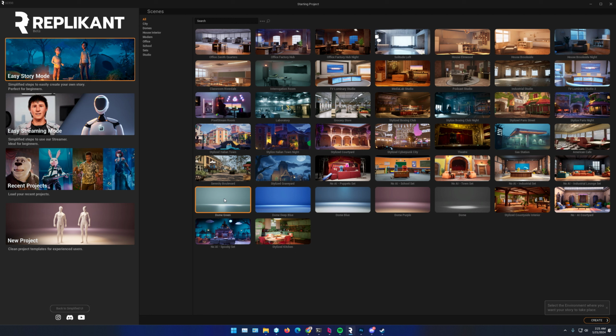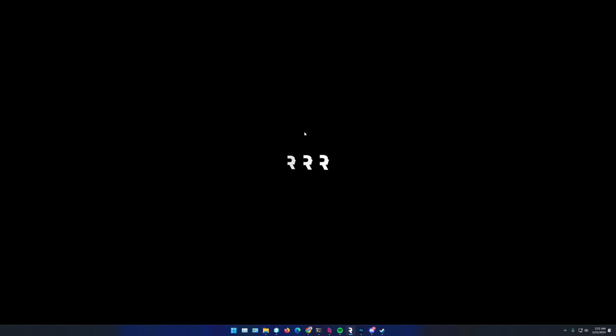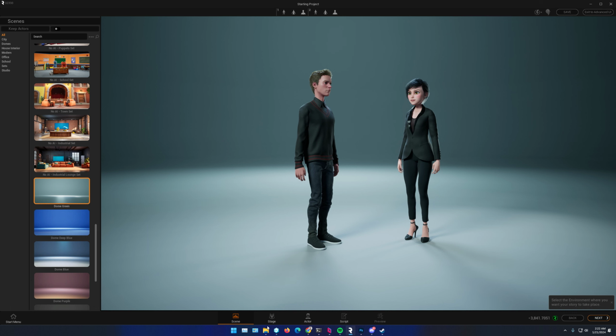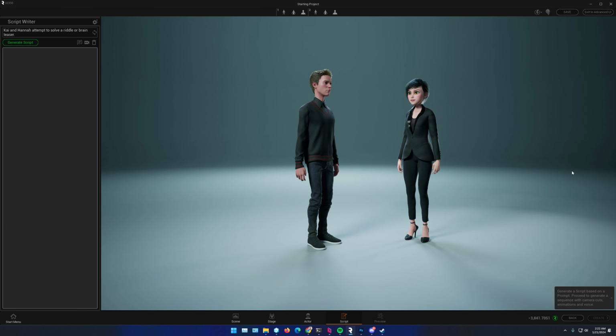Instead of going through the simplified UI, I'm going to go through the advanced UI, which gives you a lot more functionality. We did that in the previous video, where we picked our environment and went through all this.